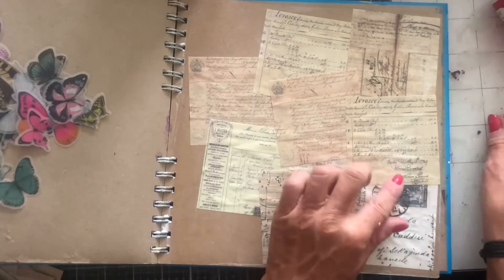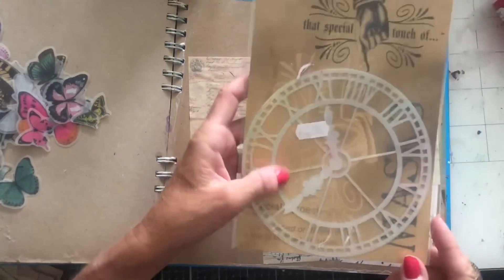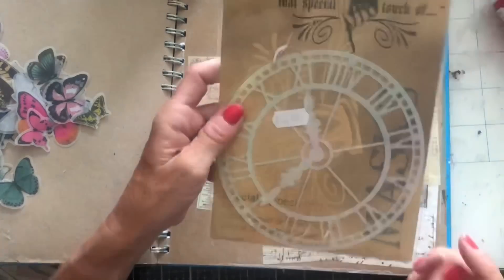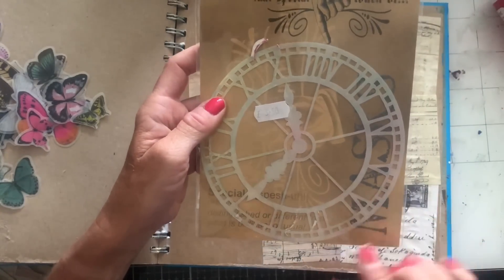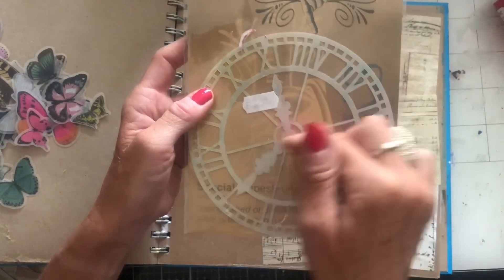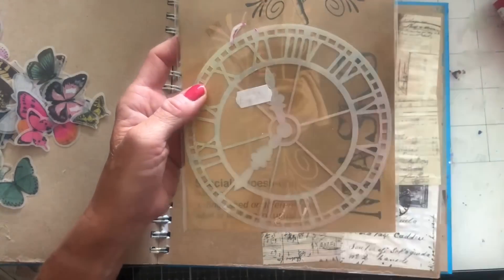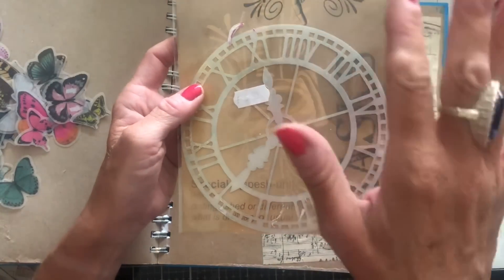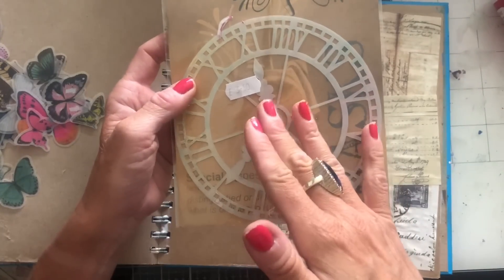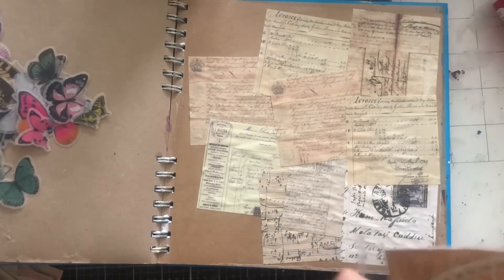What else I've got here — I've had this for a really long time — I think these are masks. So unlike a stencil where you're getting the clock, you know, the stencil would be filled in and the pattern would be the clock — this is the reverse of that. So this is where the clock is the filled in part and the background is the non-filled in part.